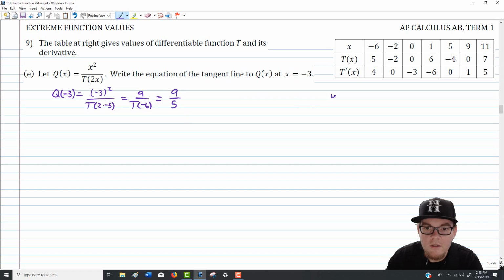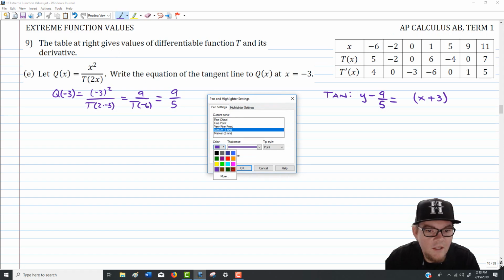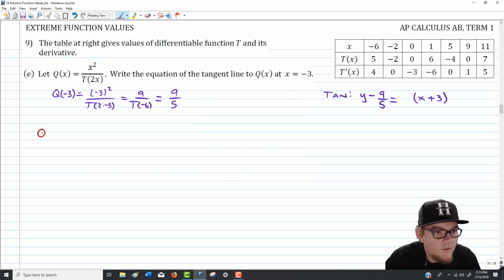So that means up here in our tangent line, when we go finish this problem, I can set it up as though we're ready: we get y minus 9/5 is equal to something times x minus a negative 3. So all that's left for us is, of course, figuring out what the slope is. So let's do that. Let's find q prime. So to get q prime of x, looking at our function, we've got a function over another one. My thought is we're going to use the quotient rule.